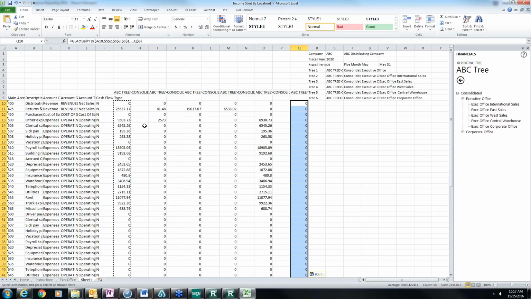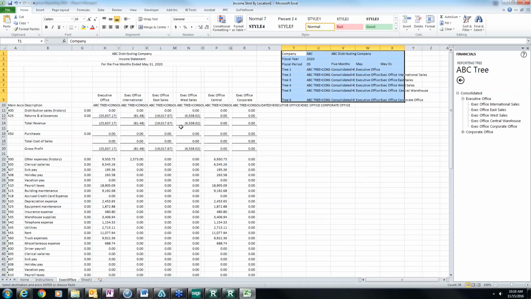And then you could see I wouldn't have to do any kind of Excel formulas to sum, because the sum of these three should be this number right here. Because as long as I've set up my reporting tree correctly, then all that math works behind the scenes, and I'm not spending a lot of time in Excel like I would be if I did a manual spreadsheet. Sage Intelligence takes care of all that for me. So let's take a look at the final product, just so you can see.